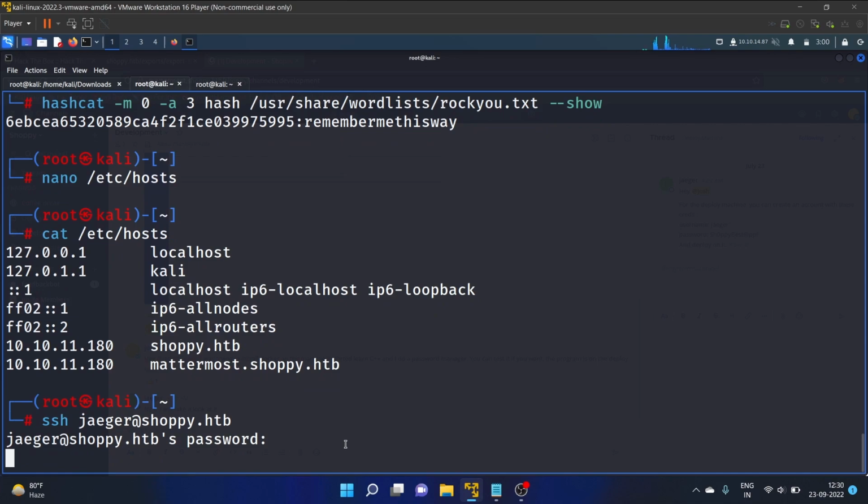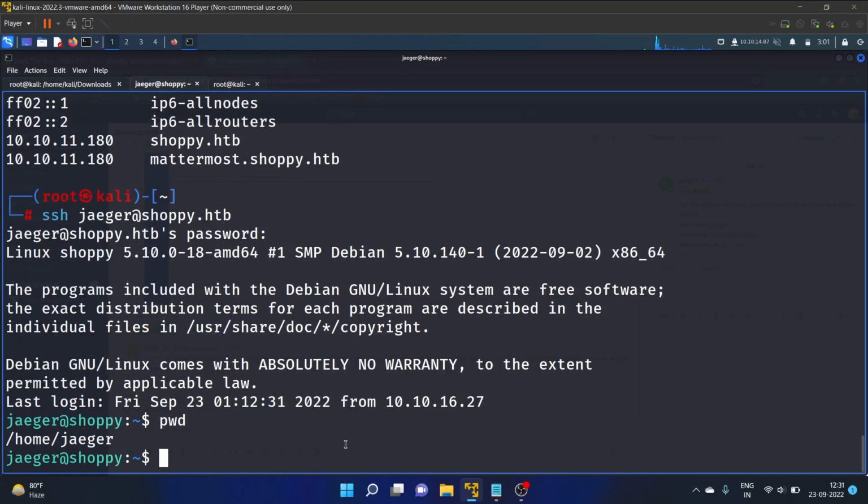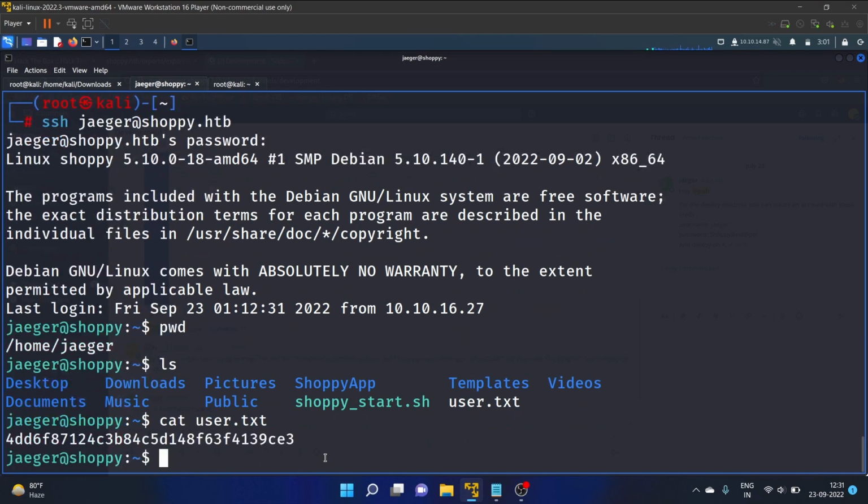Pasted here. Okay. pwd. Let's write ls. So we have this shoppy start.sh. Okay, so we have already got this flag, that is user.txt. Okay, great.